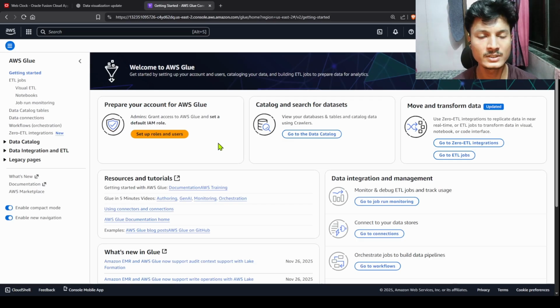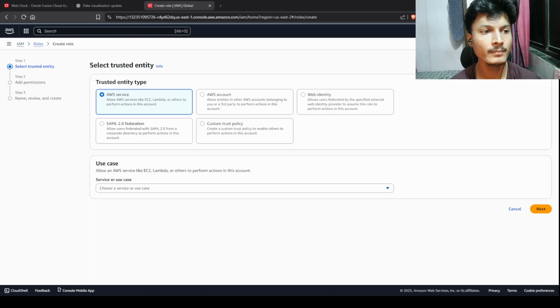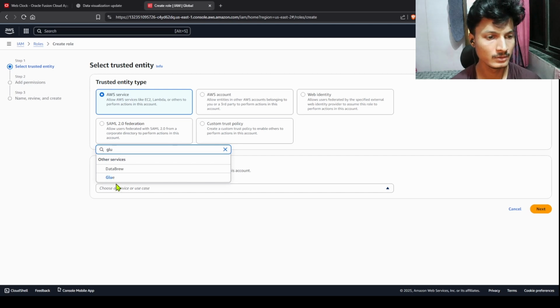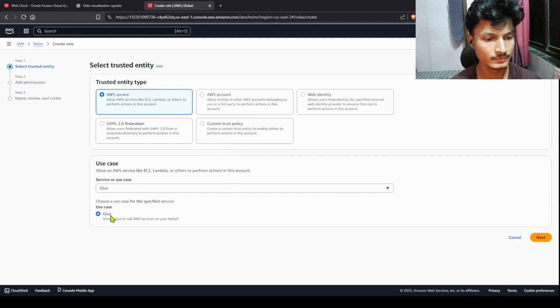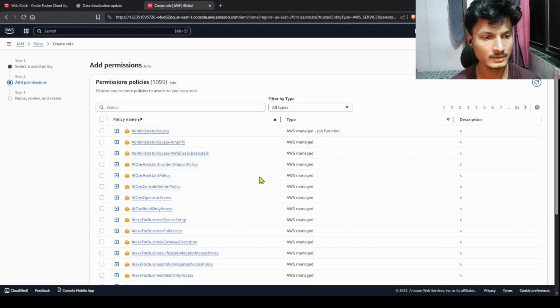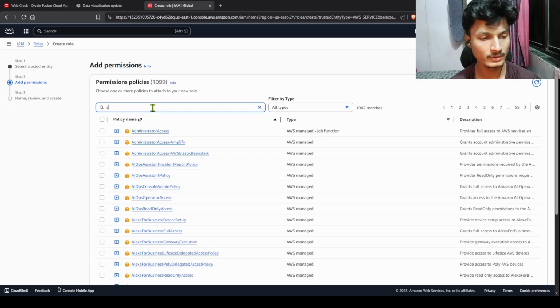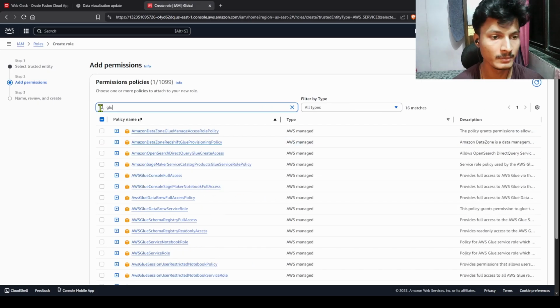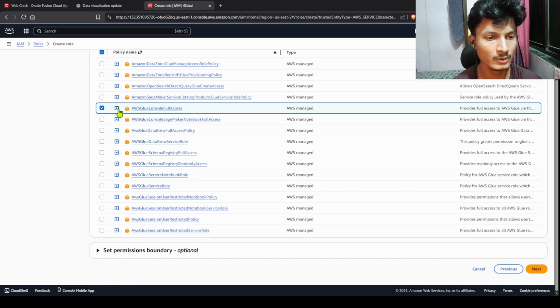Here also we have to set up roles and permissions. So go to IAM roles, create role, and here you have to search for Glue services. So here is Glue. Next. Now same as before, we have to give the Amazon S3 bucket access, and we also give the full Glue access as well. So type Glue here, AWS Glue console full access.